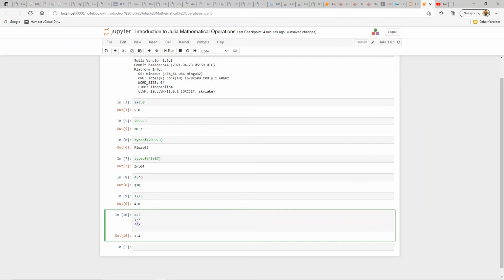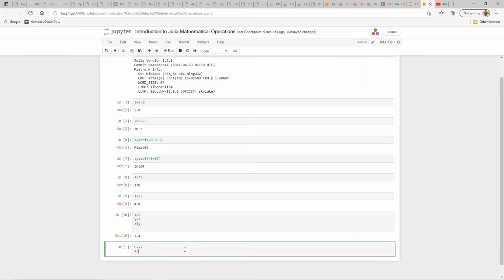Now let's look at a slightly different calculation involving all of the addition and subtraction that we did earlier. Let's say I want to calculate the Fahrenheit of this temperature here, which is 22 degrees centigrade.